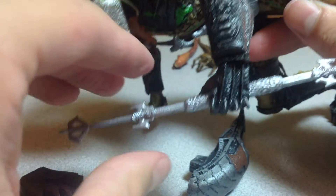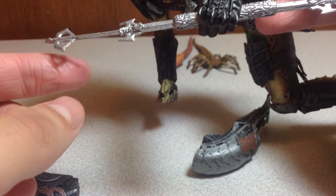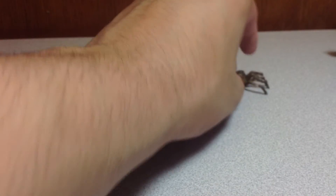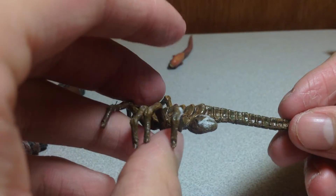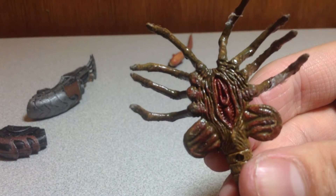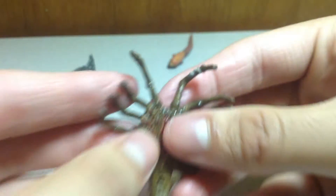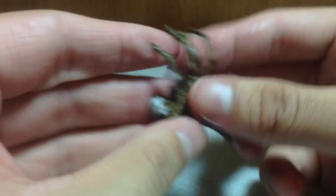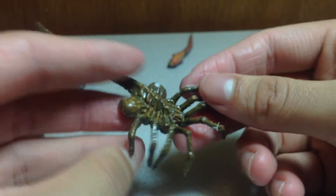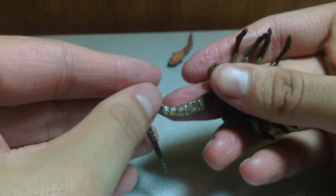Next accessory is the spear. I don't want to get it out of his hand because it was a pain to put in, so I'm not taking it out. You can see it's got some nice detailing — the handle and everything looks really nice. Now for the coolest accessory — the main reason I got this — is the facehugger. It's not in great condition but it's got that really gross, disgusting sculpt. It even has fingernails. It has a wire in it partway, and the rest is just plastic.